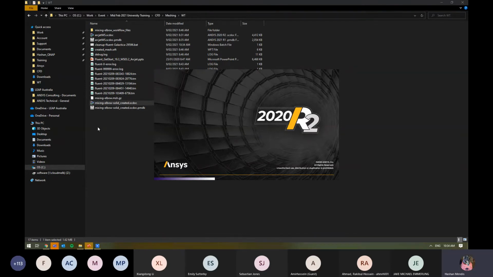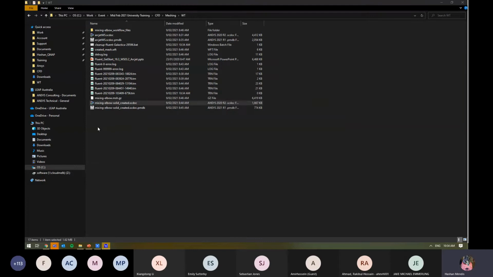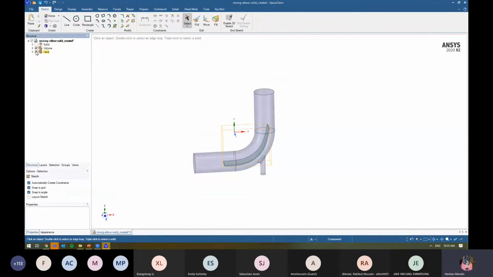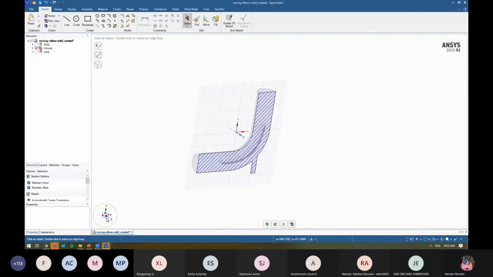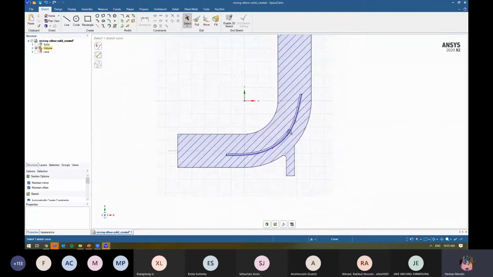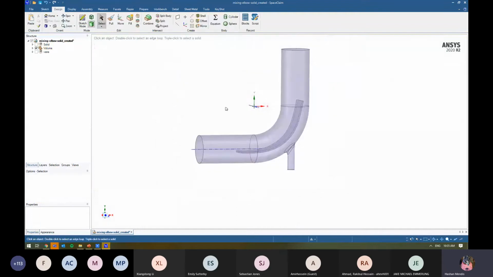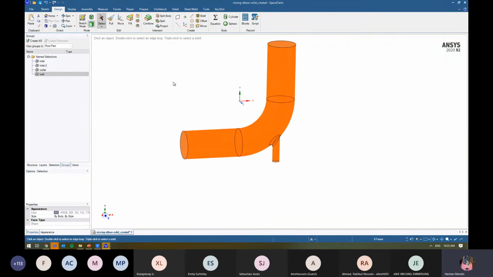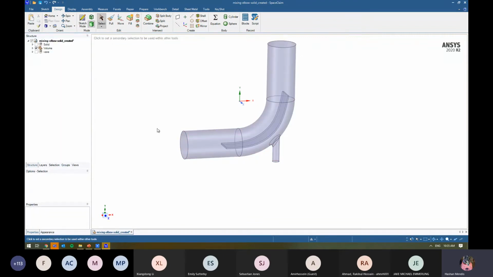All right, so this is similar to the mixing elbow. Well, this is the mixing elbow that we created before. What I've done with this mixing elbow is suppress the solid, and I've got a vein in there as well. So we'll just be bringing in the fluid region in this particular case. We can bring the solid regions in as well, and we've also got some name selections, right? So inlet 1 and 2, outlet, and we've got walls on the outside as well.